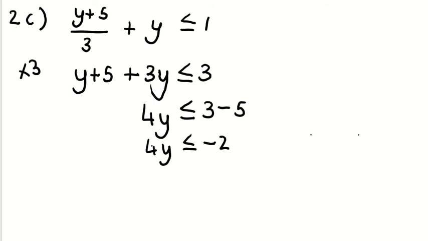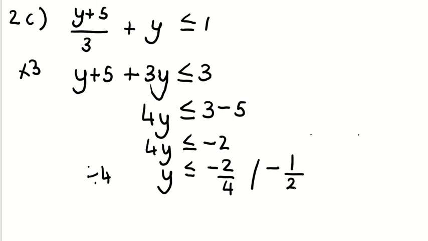Then I take the 4, it's multiplication on this side. Ek maal aan die kant, so nou moet ek deel aan die ander kant. So I divide by 4. So it's going to be minus 2 over 4, but minus 2 over 4 is actually minus 1 over 2.